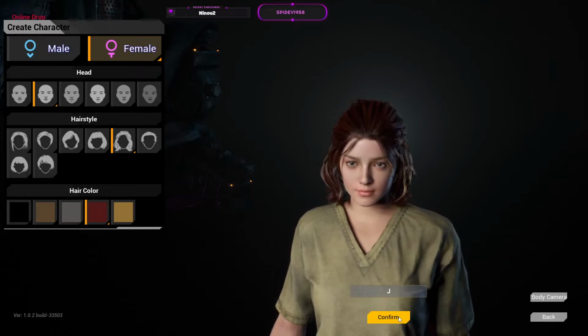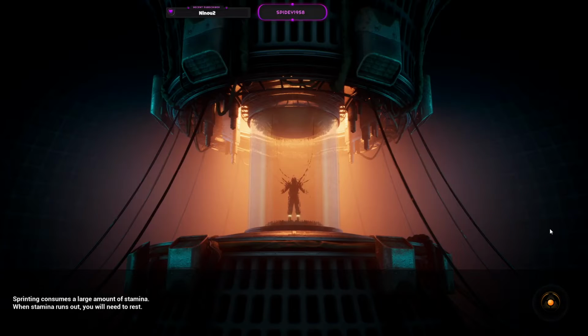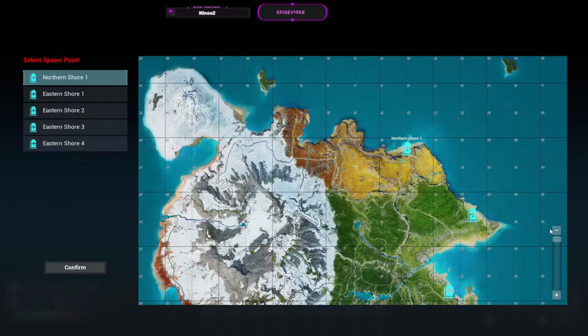Okay, we'll create the character. We're not going to do anything fancy here. And start. Ultimately, there's supposed to be some backstory in here about you've traveled in the past to stop a war, but there's not really much story in it yet. But it is early access, remember.